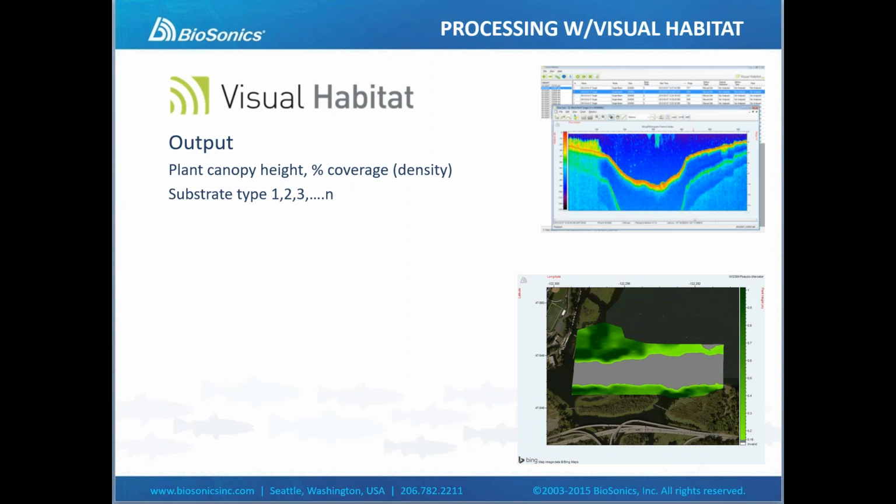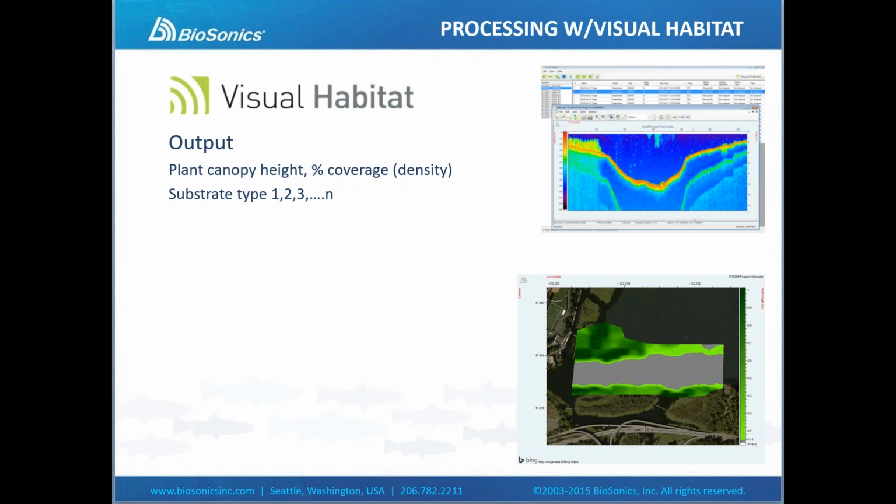Visual Habitat for substrate classification uses a principal components analysis, wherein it's looking at, I believe, 13 or 14 different principal components of every echo signal, and then grouping or clustering those echoes based on their similarity. That's driven in large part by the roughness and smoothness of the seafloor. So an echo from soft mud has different acoustic properties than an echo from bedrock, and so on and so forth with sand and coral and these different substrates.